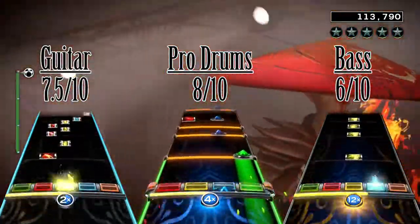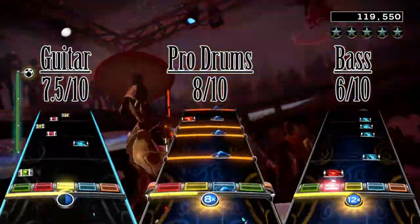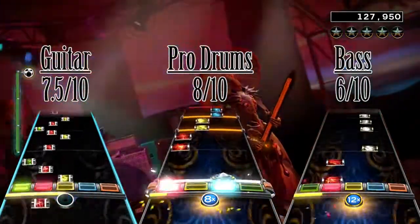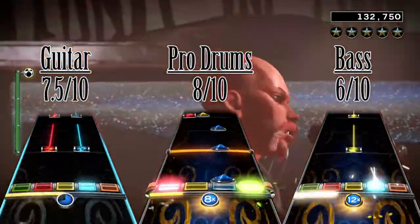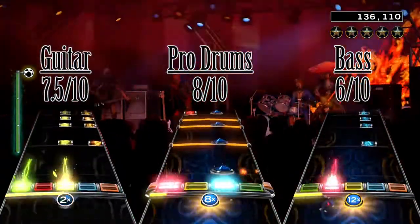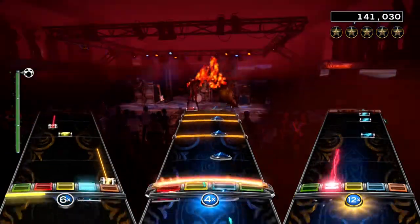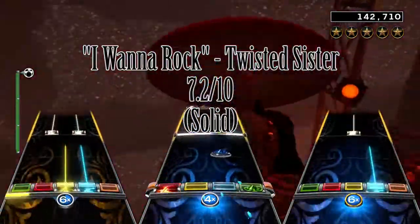In summary, I Wanna Rock is a good purchase if you want some good charts. The drum chart is the best in my opinion, because it has fun sections during more or less the whole song. The bass chart was a little bit repetitive but still fun, and the guitar chart has verses that were a bit boring. I give I Wanna Rock by Twisted Sister a total score of a very good 7.2 out of 10.